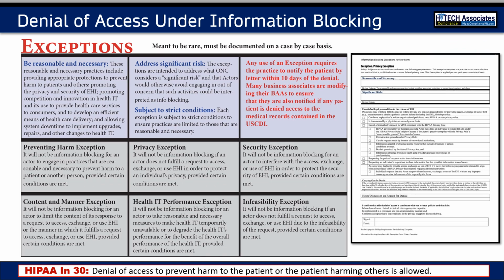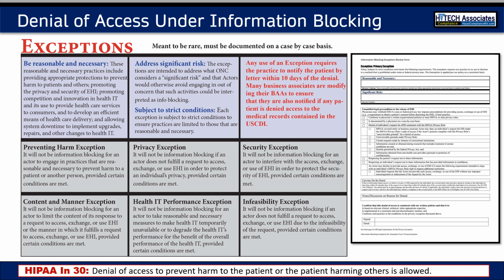Under the Cures Act information blocking, you are required to immediately or within a reasonable time frame send records to other providers and send the records from the EMR to the patient portal. There are only 6 exceptions your office could use, and they must be documented if you do not share records. The most common would be the privacy exception. Here, we get a request from another provider, and again, where HIPAA permitted it, information blocking now requires it.